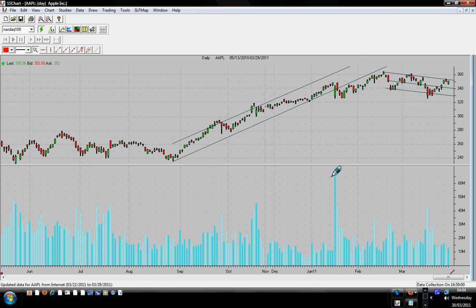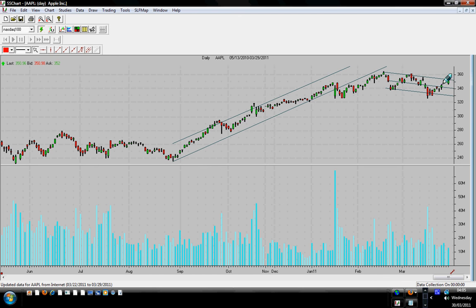Okay, and also looking at the volume here, you can see that there is a huge volume, a huge demand for Apple in this zone here. Okay, this zone here, that's what the volume is telling you. At this point in time, there was a huge demand. There are people willing to buy Apple in this zone here, and they did exactly the same thing here, you see. But here, when the price came back to retest the same level, look at the volume. It's not quite huge like it was here, but there is definitely people buying in this zone here. Okay, but at the edge we see a new channel being formed here.